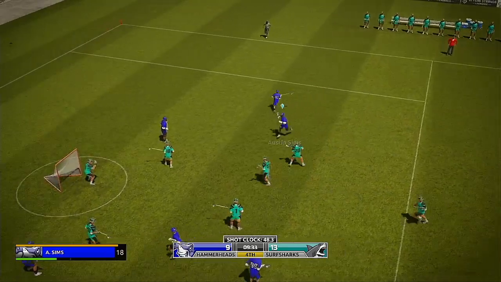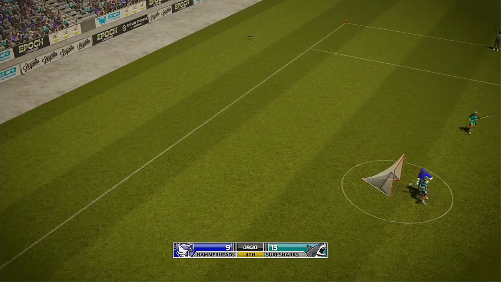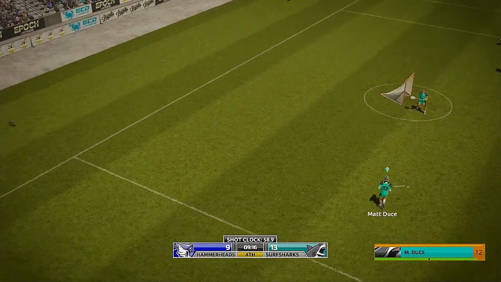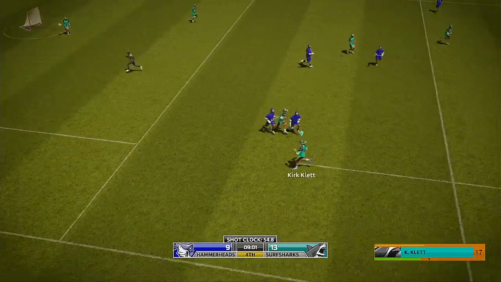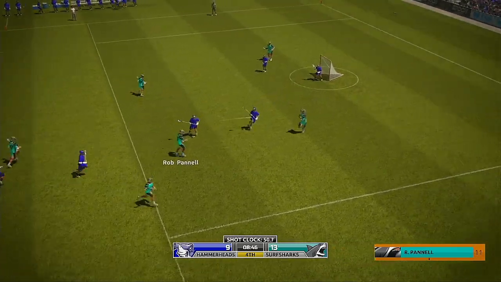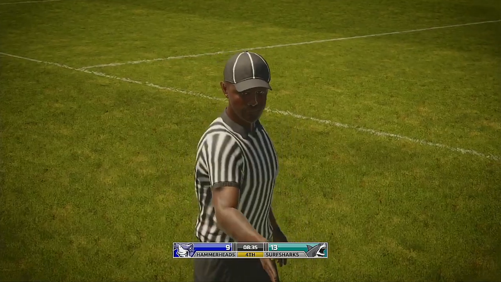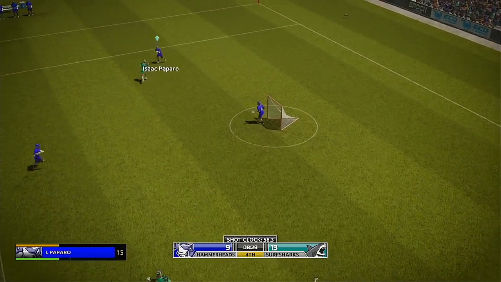What's up left? Takes the shot. Knocked loose. Referee not happy at all. Austin gets flagged. Just taking things a little too far on that occasion. Taking things a little too far there, and the ref flags him.